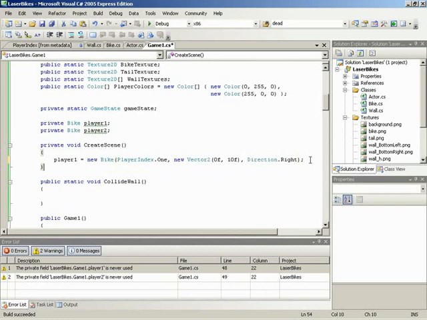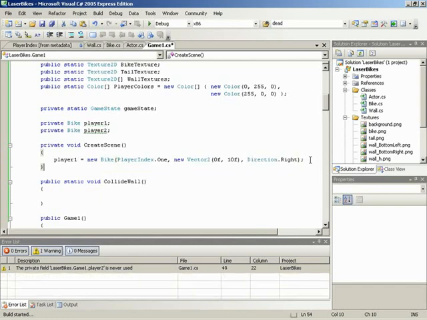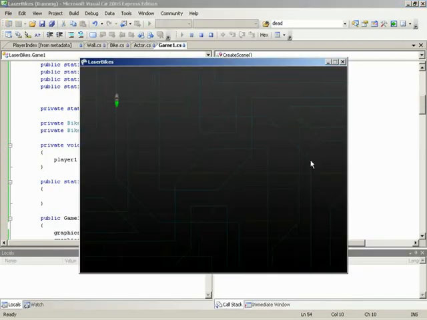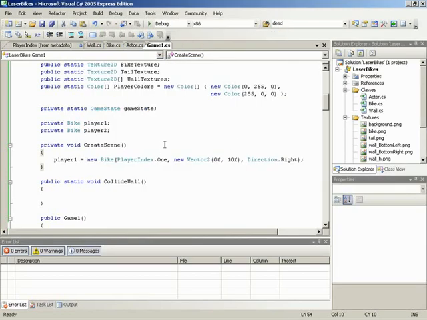So let's see. Now if we build, all of the actor infrastructure is already in place, so we should be able to build and run, and we see a moving bike. That's pointed in the wrong direction. And pointed entirely in the wrong direction. We have a bike that is moving to the right, but is pointing up. And not controllable because we don't have input control in yet. But we'll get to that in just a second after we correct the drawing.